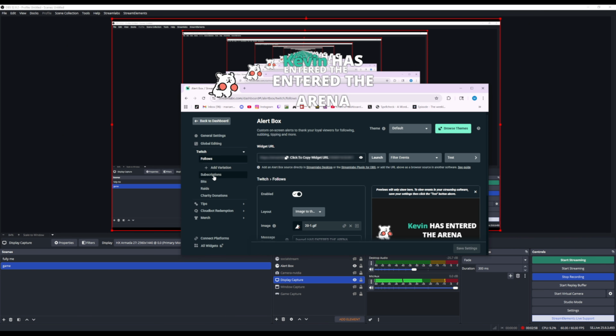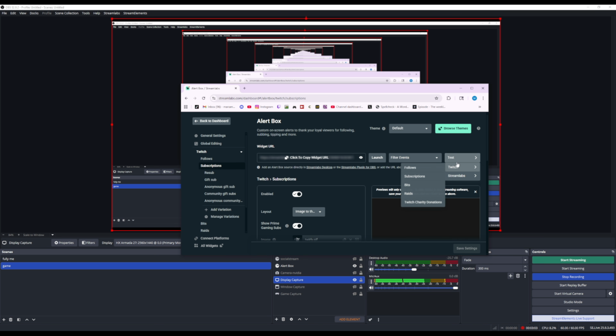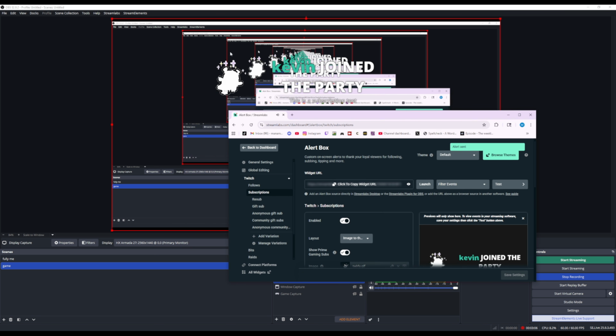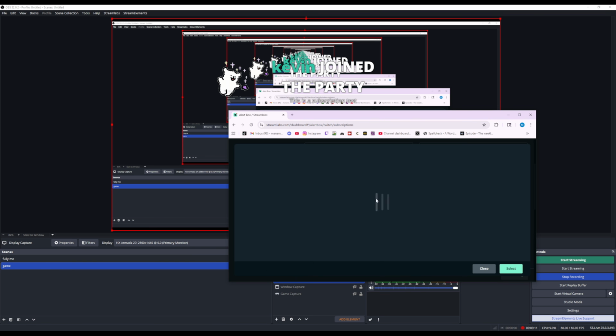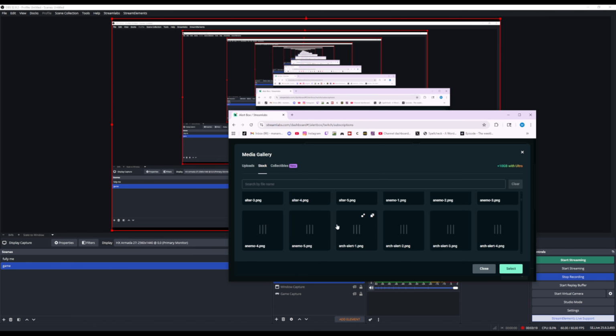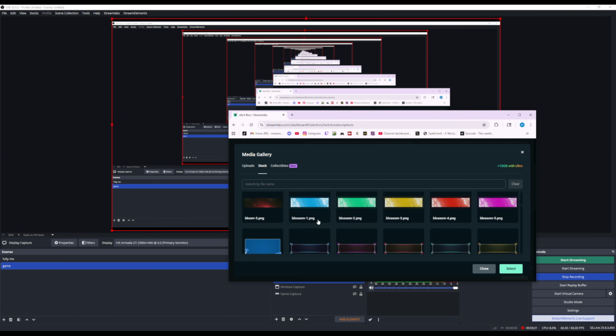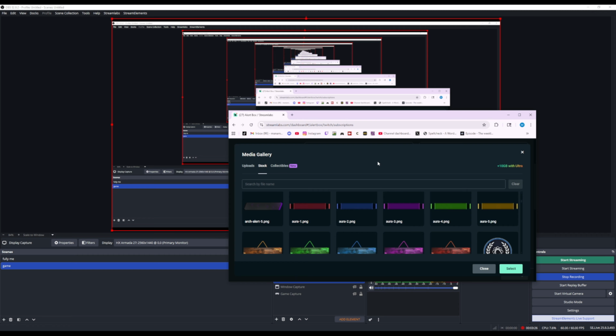And also you can change your subscription notifications and stuff like that. See, mine looks like this, and it should work, right? Subscriptions. Is that what you see right here? Yes, it is. This is where you change it. So this is how you change it here. This is my presets, but most likely you would probably be using stock if it's your first time streaming, which there's a bunch for free that you can use. So don't worry about all that extra stuff in the beginning. Just focus on, I guess, having fun with it.